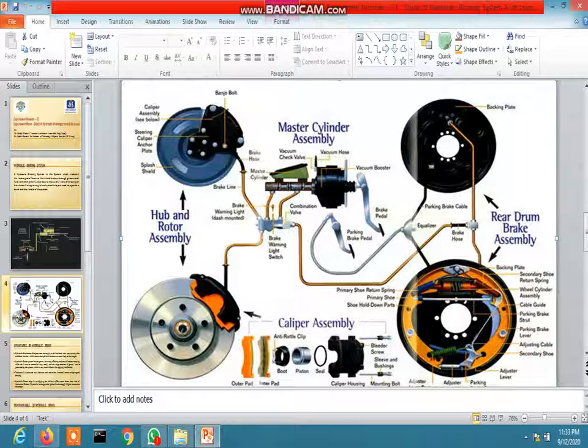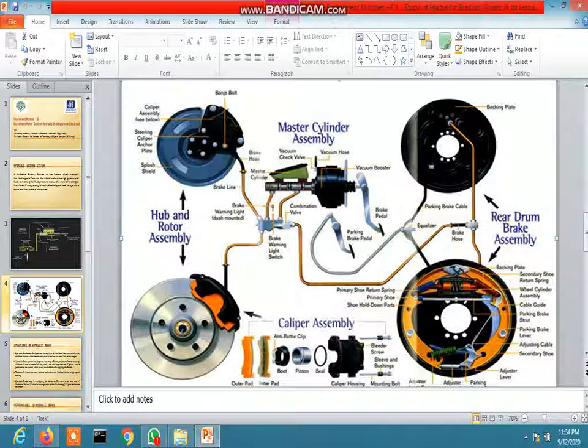And if you see the drum brake section, that is the rear wheel section, the fluid is forced into the wheel cylinder. So here is the picture. This is the wheel cylinder, and those are the shoes. Those are called shoes. So those 1 and 2 both are shoes connected to the wheel cylinder.